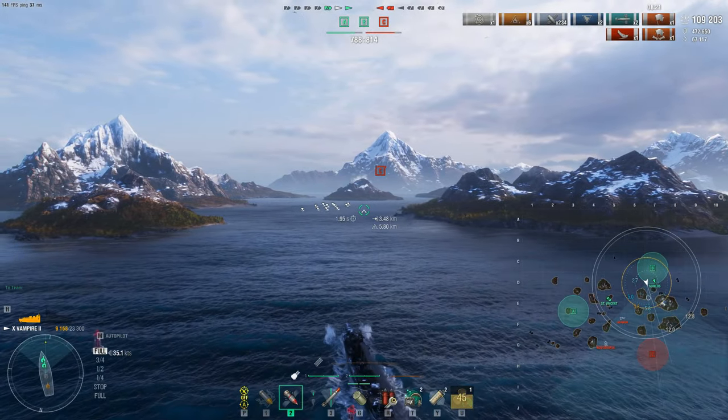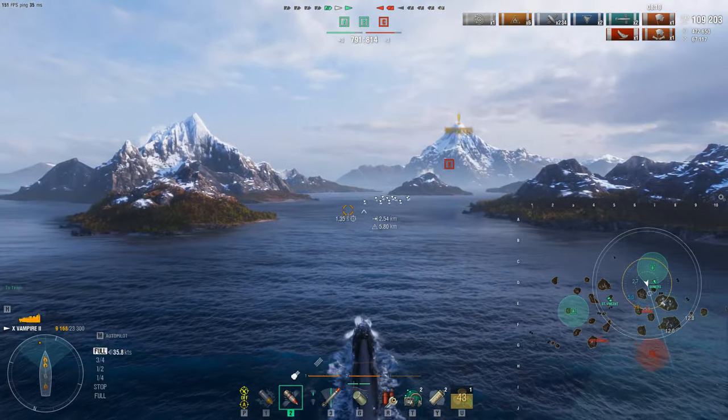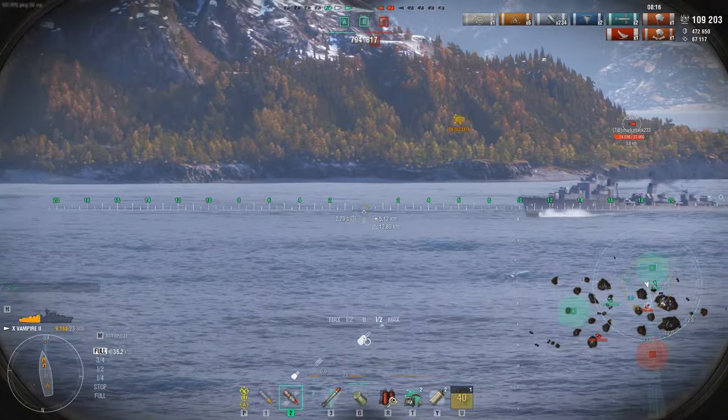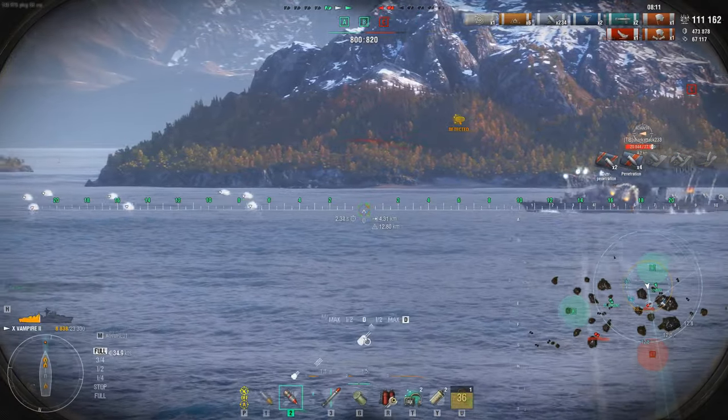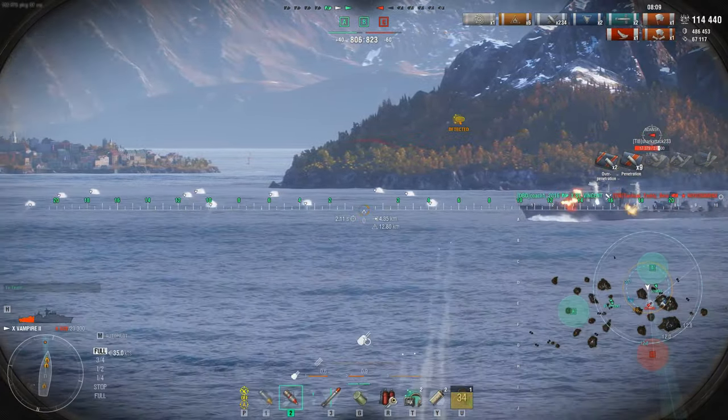Now we are coming back. Now we've got to take on the Gdansk ourselves, calling in for the Summers for full support. We're going to use as much of our health as we can. Notice the Gdansk is at 24,000 health. Look what we can do with the AP right here. Nose in, slim profile right here. Mitigate as much damage as we can.